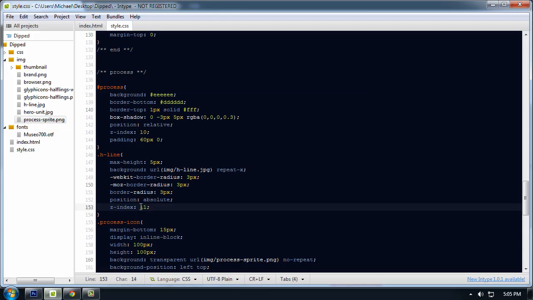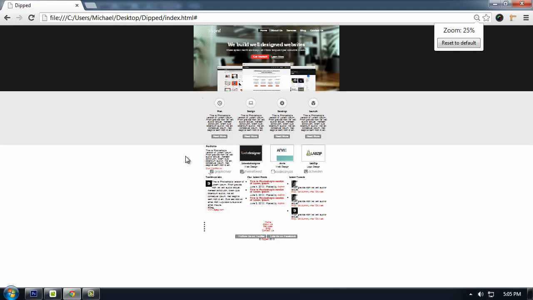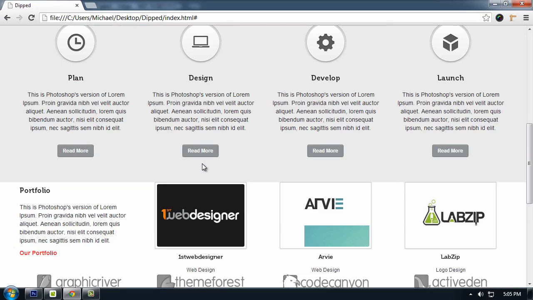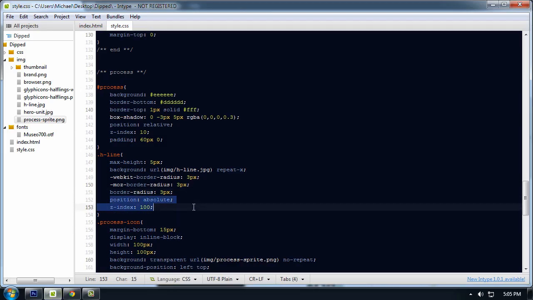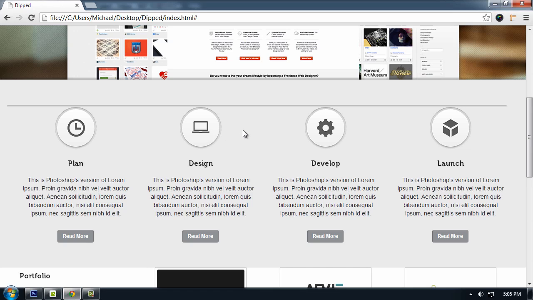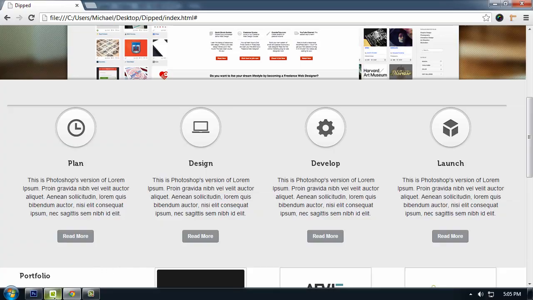Oh, come on, where are you? Z index 100. Oopsie, where are you? I can see it. So, okay, with position absolute, you are hiding. But if I'm going to position you relatively, are you showing? Yup.